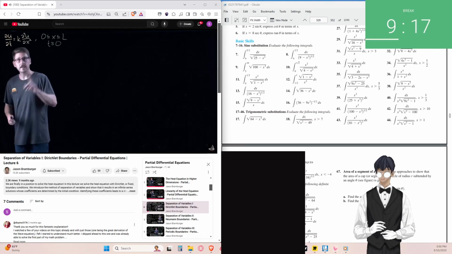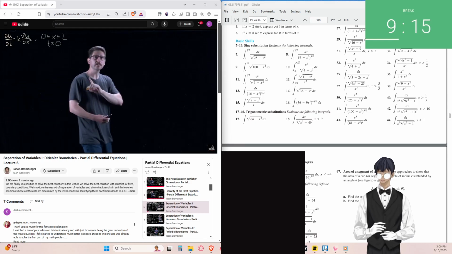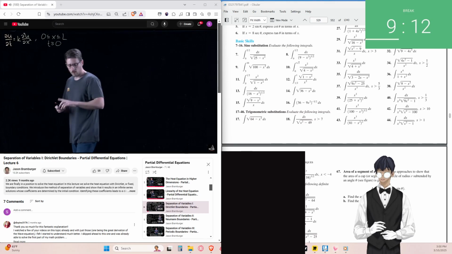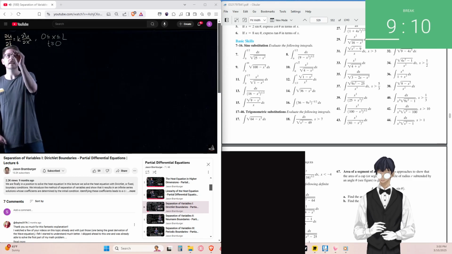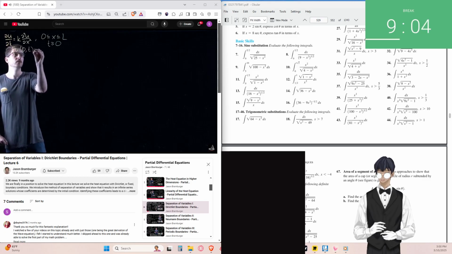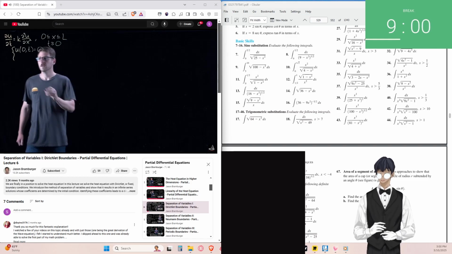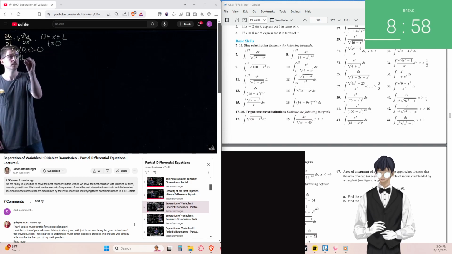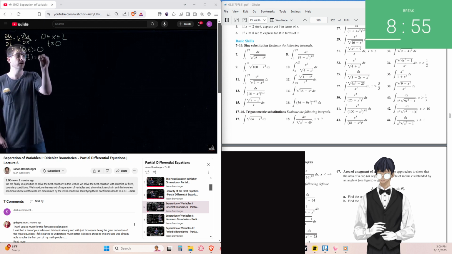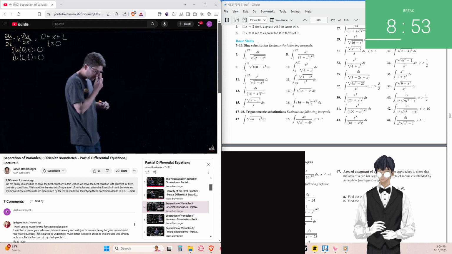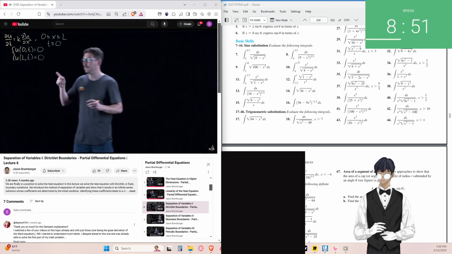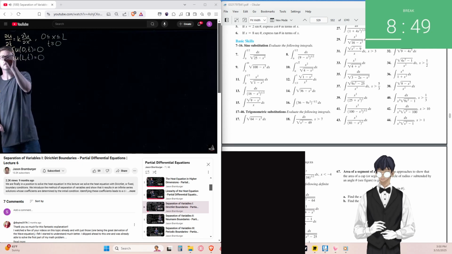And again, the equation is incomplete unless you give me boundary conditions. So a whole bunch of different boundary conditions. I said today I'm going to use Dirichlet boundary conditions. So at 0, the temperature is going to be fixed at 0. Similarly, at the other end of the rod, the temperature is also going to be fixed at 0. These are the boundary conditions, the BCs.